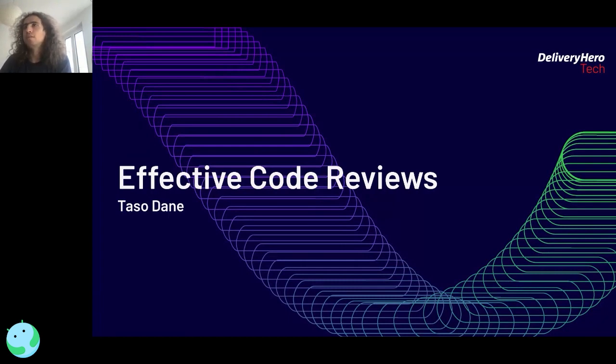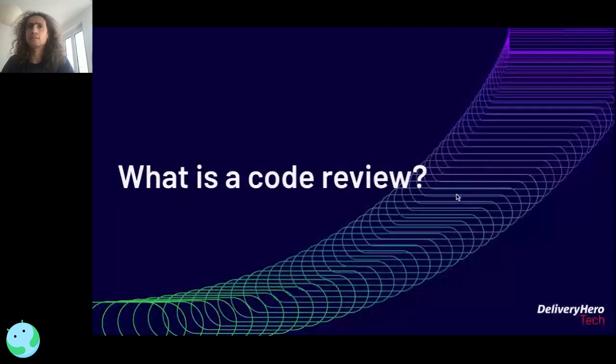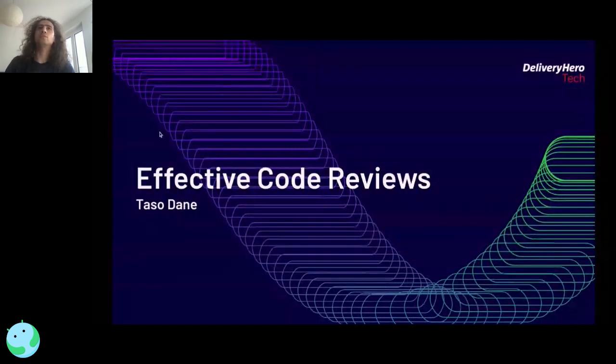Today I will be talking about effective code reviews, basically how to make them generally more effective. We will be looking into code reviews from both the authors' and the reviewers' perspective, because it's actually a collaboration and a feedback exchange between multiple parties. So we will look into how we can make this process more effective for both parties.